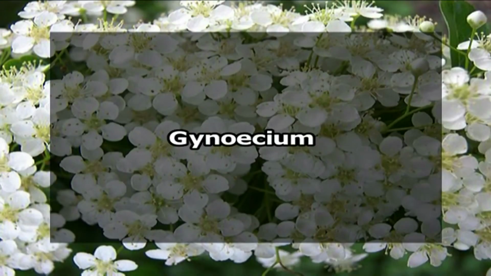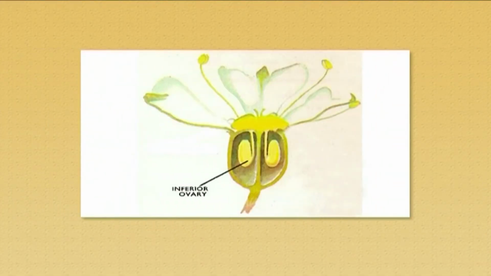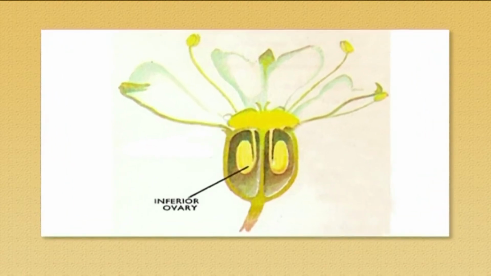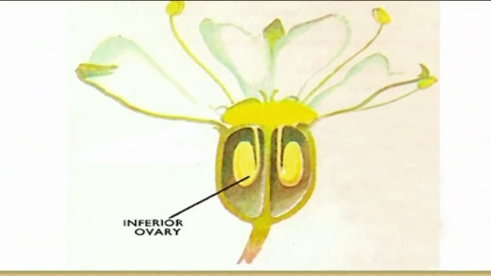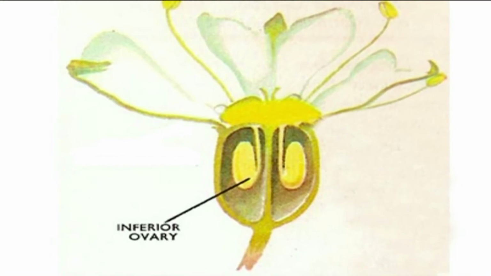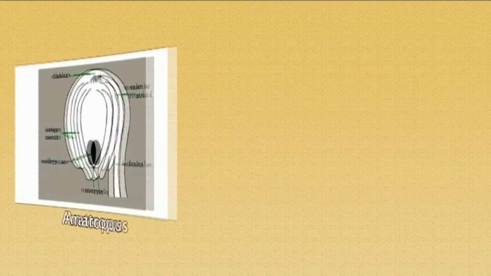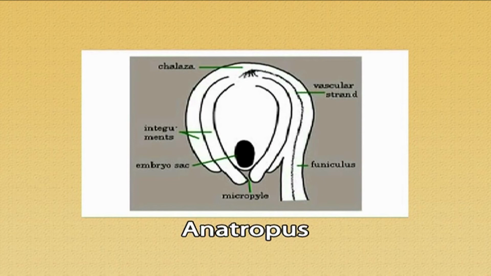Now the female part of the flower called the gynoecium. Gynoecium comprises two carpels. These are fused together, that's why it is called syncarpous. Ovary is inferior, it is bilocular with a single ovule in each of the locules, or sometimes we can have two ovules per locule, but most often one of the ovules is abortive. The ovules have a pendulous shape, they are anatropous, they are unitegmic, and they are also tenuinucellate.